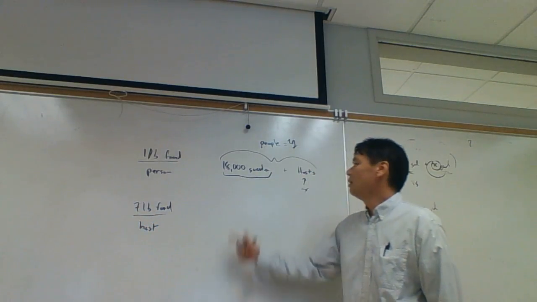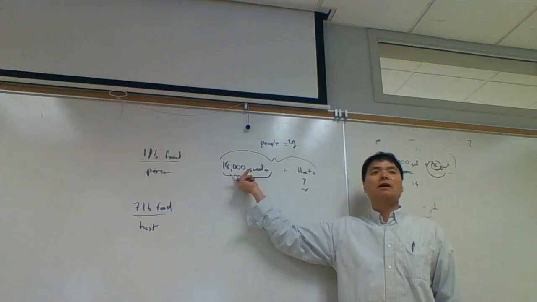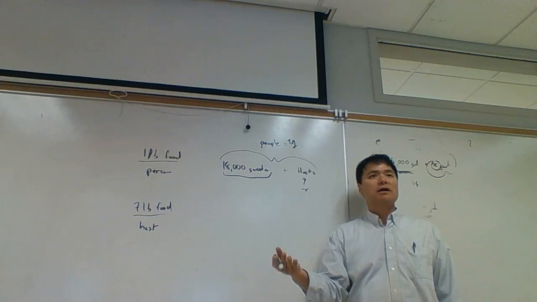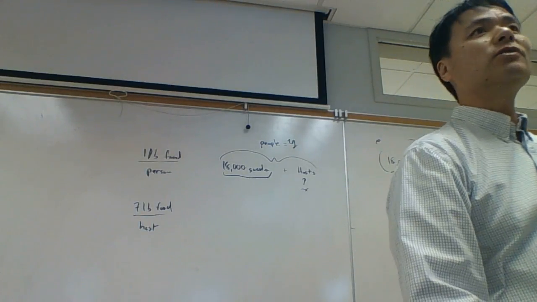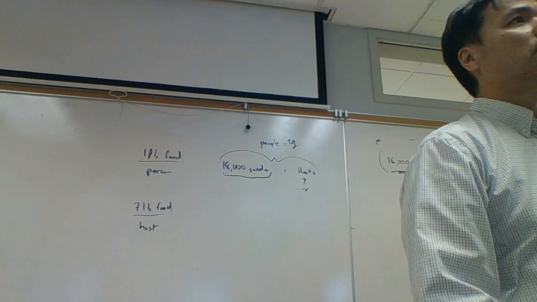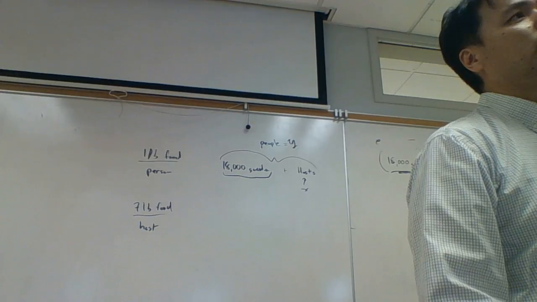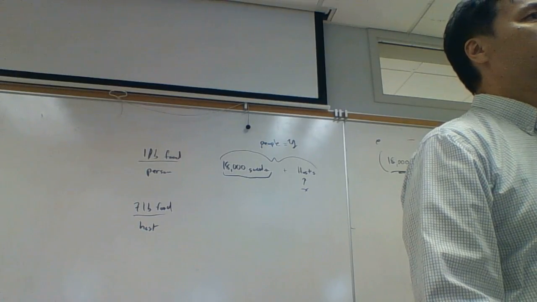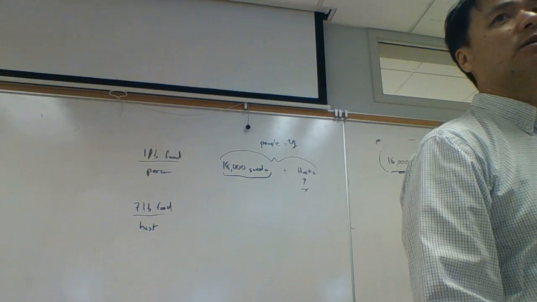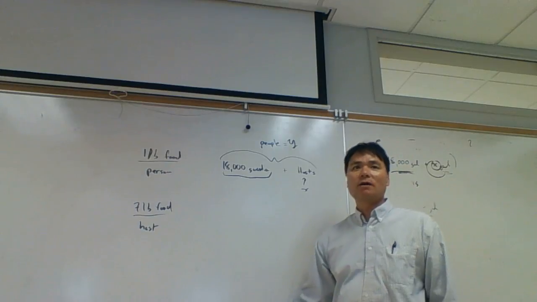Then I can say, well, if I have 18,000 guests, that means I need 18,000 pounds, and each host carries 7 pounds. That means 18,000 divided by 7 is how many hosts? Is that right? That would be right if the host didn't eat, but the hosts do eat too. If the hosts eat too, then you see I'm missing some information. And so this is a 2 equation, 2 unknown problem.